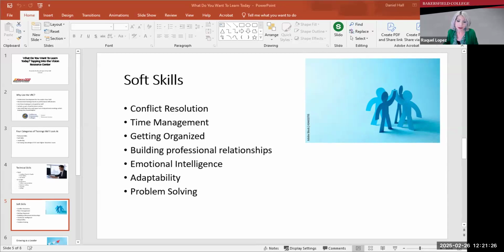And when Dan talked about the transcript, the nice thing about it is that as you go through these topics, you're taking some small quizzes to make sure that you are paying attention, you are going through it, and understanding the material. So then at the end, it provides you with your transcript of everything that you've taken through the Vision Resource Center.